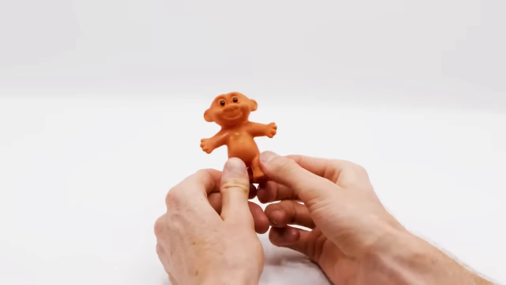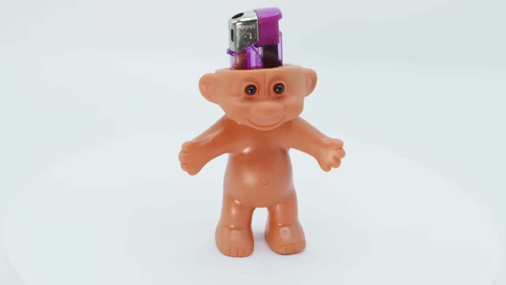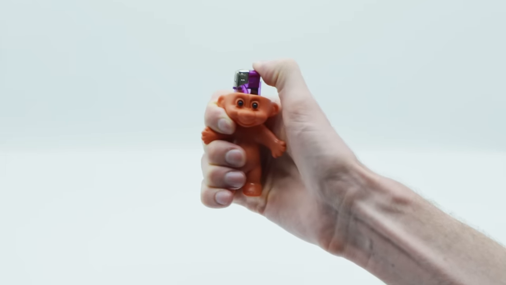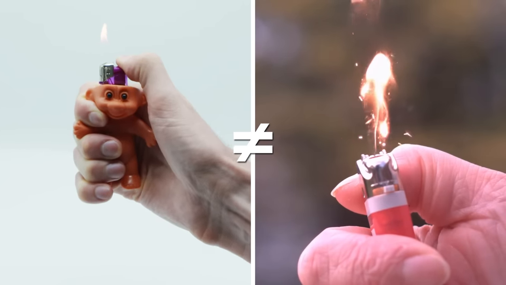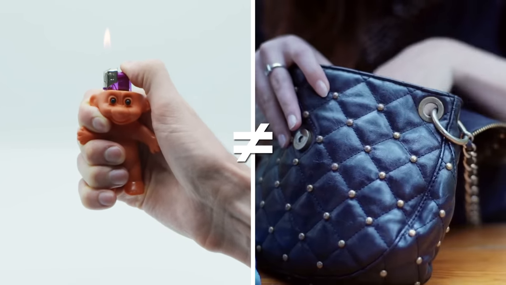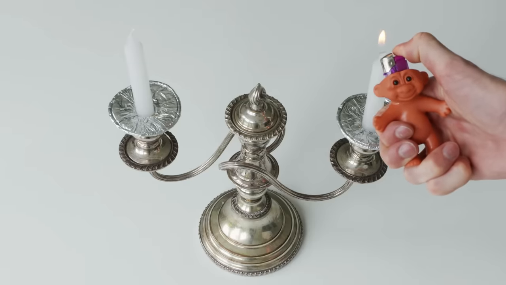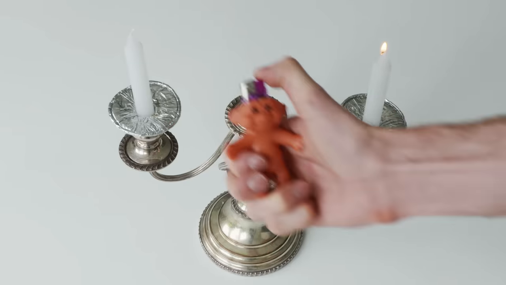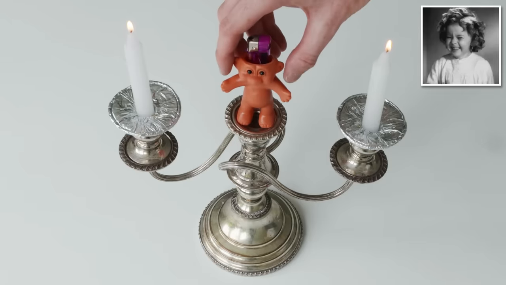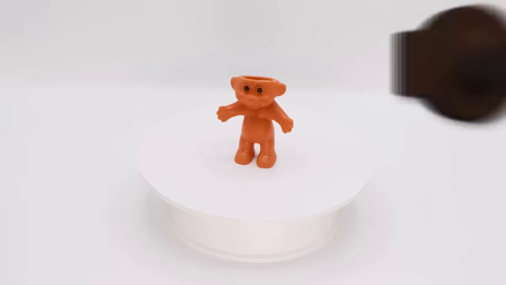And you know what? It came exactly as described. A strange, palm-sized, plastic husk of a toy that was just big enough to fit an average-sized lighter inside. I guess the one big advantage of this crazy combination is that, unlike a normal lighter, it's really hard to miss or lose. It might look a bit out of place if you're trying to impress guests by lighting a few candles at dinner. Unless you're trying to literally troll them. Verdict? Well, I don't know what I expected.